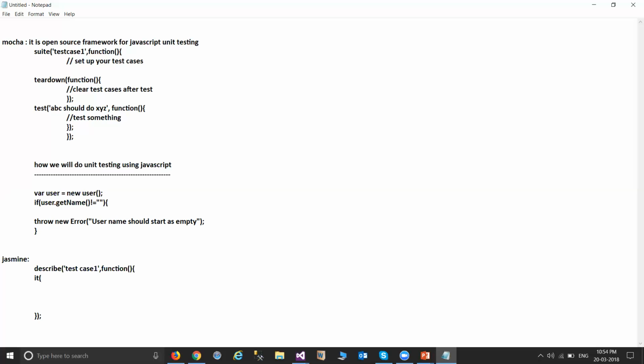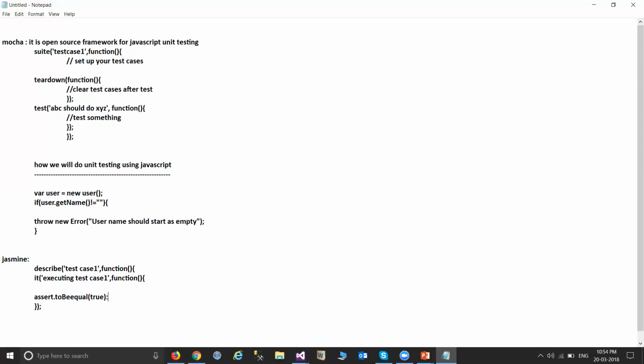So here I will say, like, executing test case one function. So here you can say assert dot to be equal true.